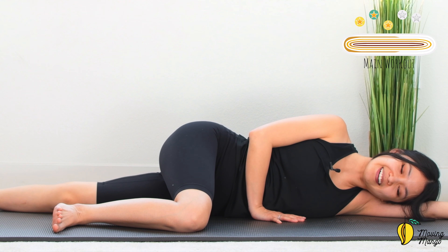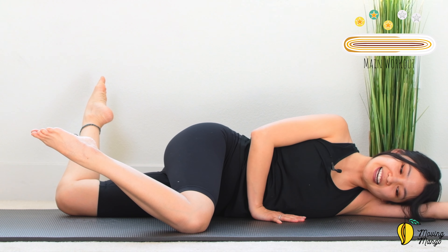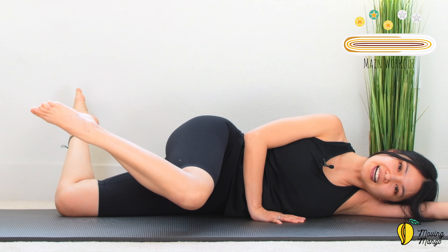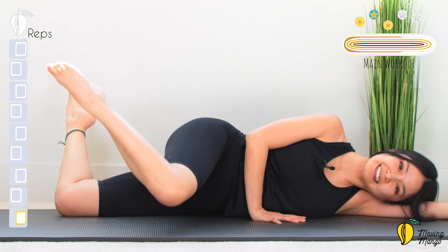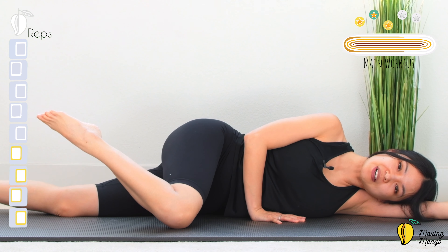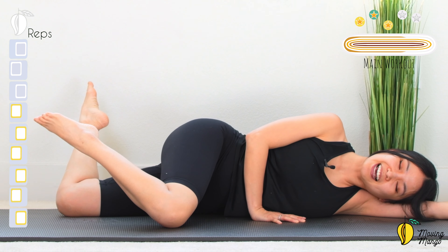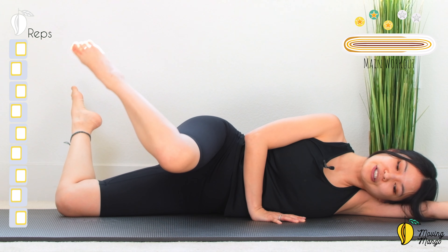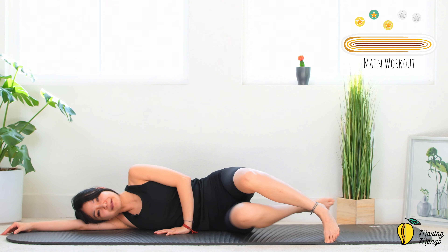Now inhale and slowly lift both heels up, knees down to the mat, engage your core. Slowly lift your front leg up and down, press your hand down. 10, 9 — as high as you can — 8, engage your core. 7 — if it's easier to lengthen your bottom leg, feel free, otherwise just bend. 4, good, 3, that's amazing, 2 and last one — lift and down. Bend both knees again, shake your hips.